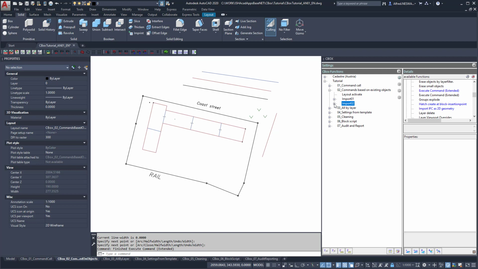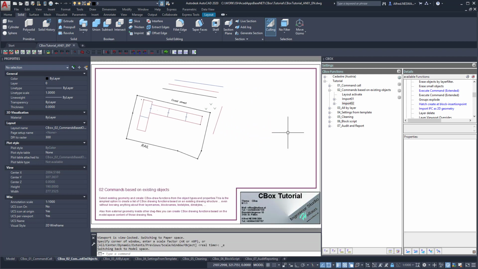But the user who uses this tree to draw, to create a project, does not need to know anything about layer, line type, line weight, dimension style, text style, block names, and so on. Okay, so that's a sample of how we can create commands.